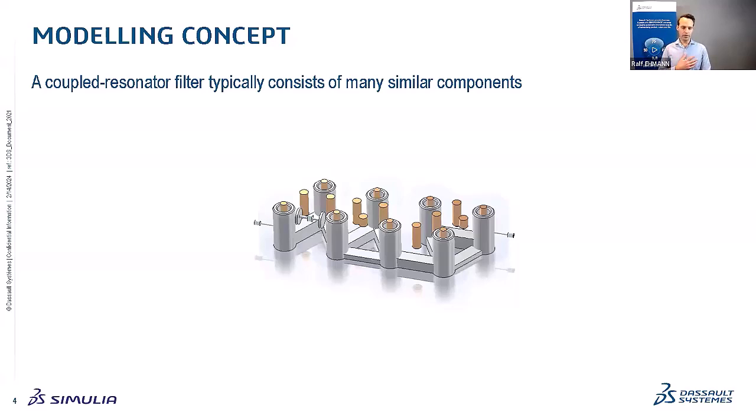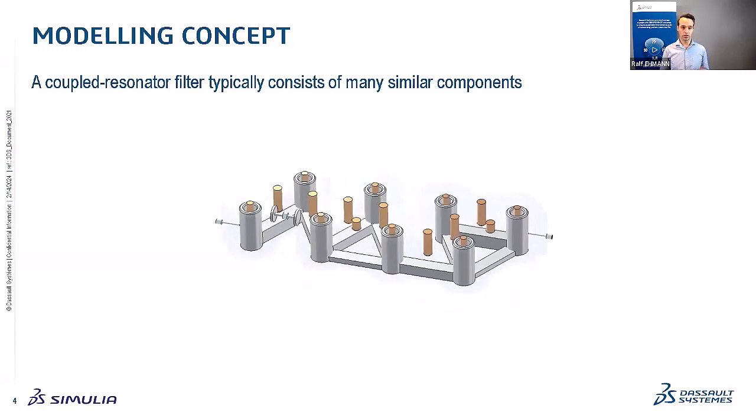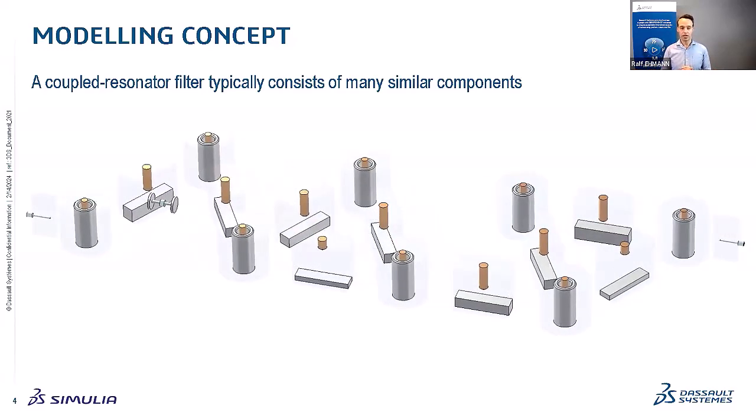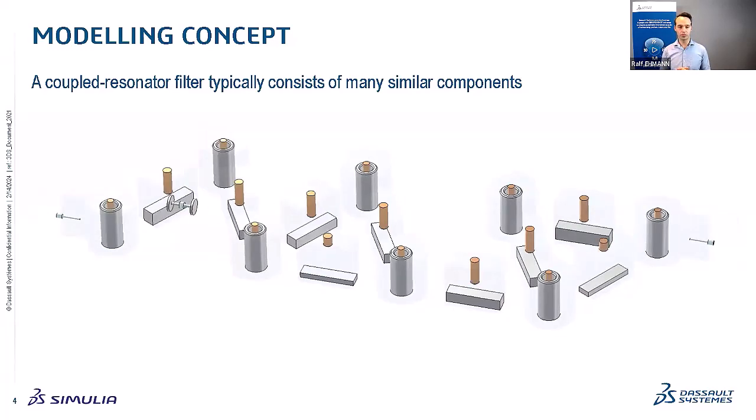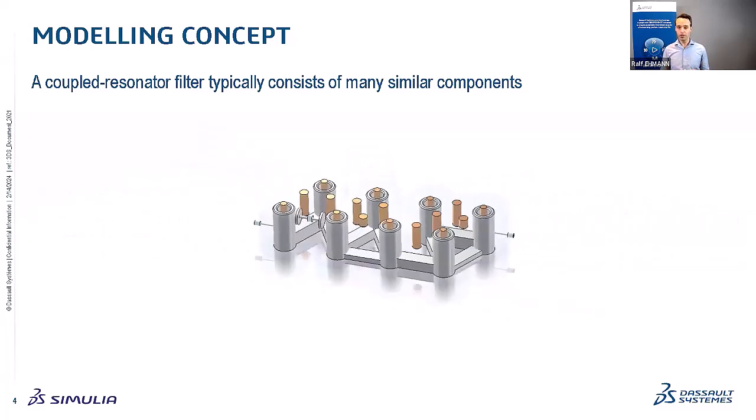Now, if we talk about bandpass filters, we are typically referring to coupled resonators, which consist of many similar components. You can see it breaking up into the various resonators, the inductive couplings, the capacitive couplings, the port couplings. This is also true for ladder circuits. But let's go along with the bandpass example.